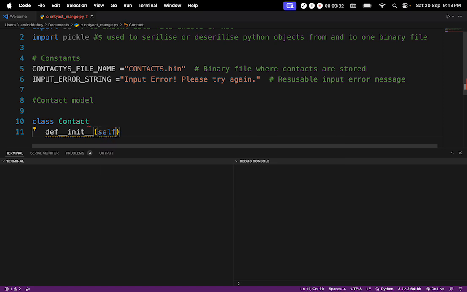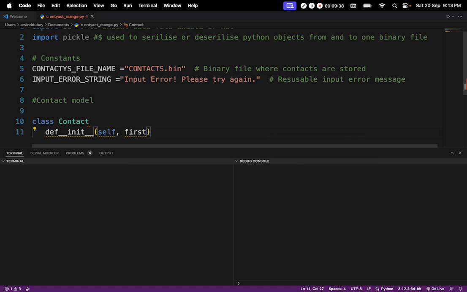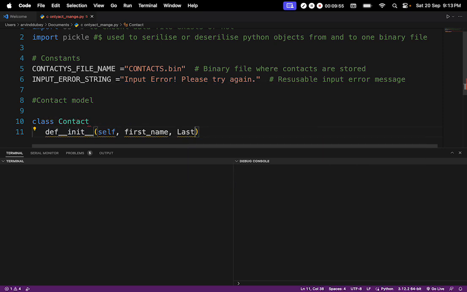Then the second parameter I will add here as first_name, and then last_name also I will add, with a comma, a space, last, then underscore name.